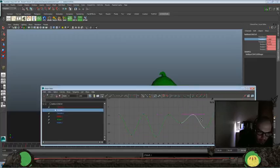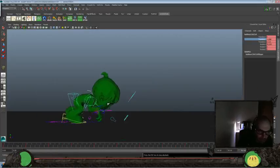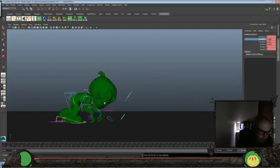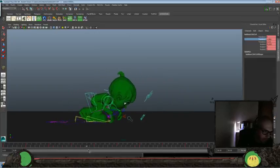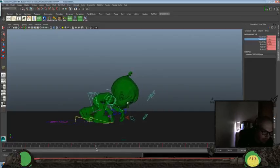I feel like we probably went a little too high, and that's going to give us more of those pops in the elbows and the knees that we're just going to try and avoid. And again, that's a reason that I approach it that way, just because of the time restraint. If it's more finished animation, you really want to get those straights in there so that you can help sell the weight of everything as well.